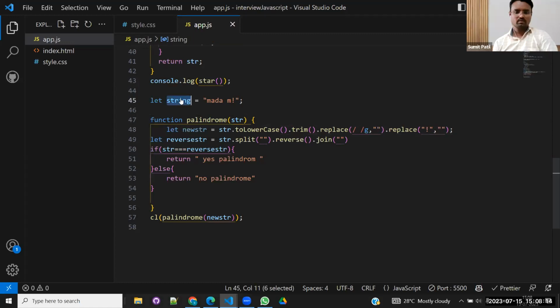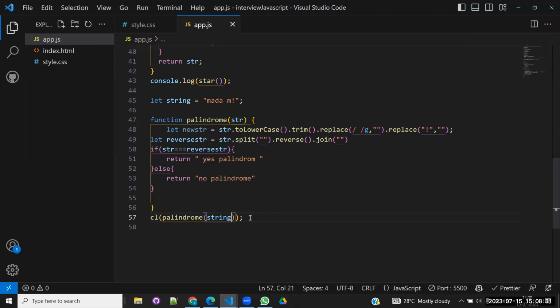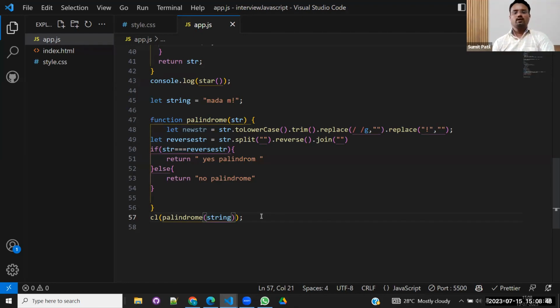What is closure? Closure means a parent-child function relation. That means we create an inner function inside of an outer function. Then the outer function creates a lexical scope. This lexical scope is not accessible outside of the function. Then we call the outer function. The outer function defines the inner function definition, and when we call this inner function again, we achieve the lexical scope declaration. That is closure.